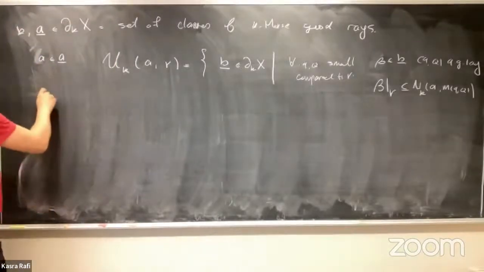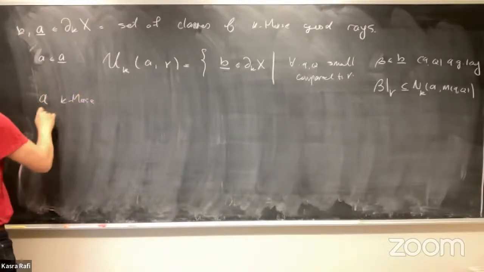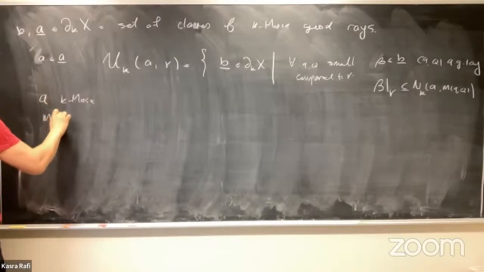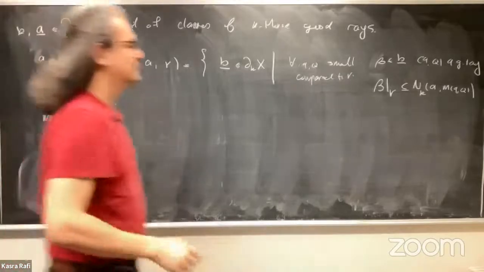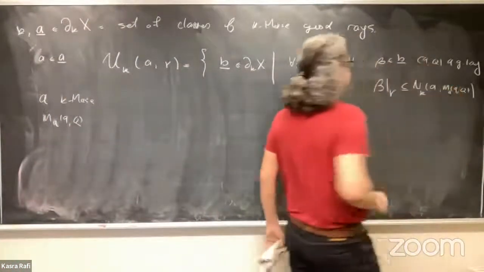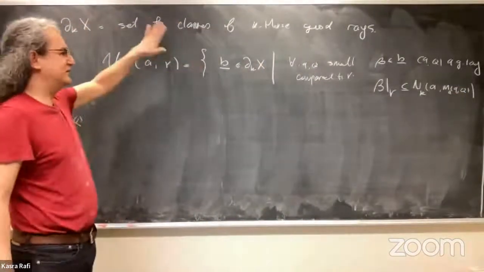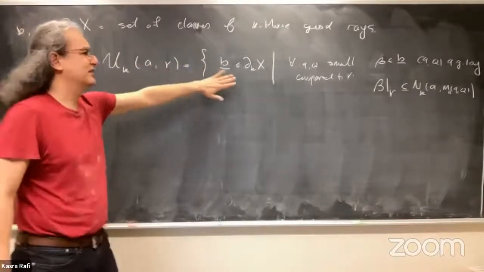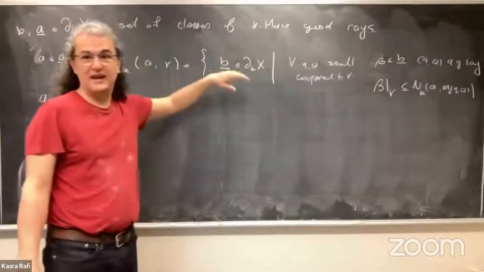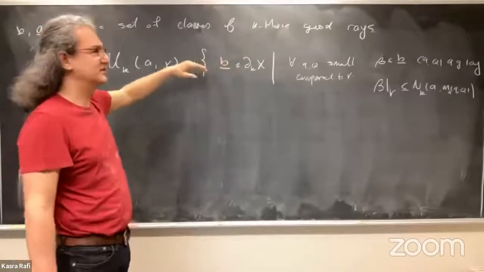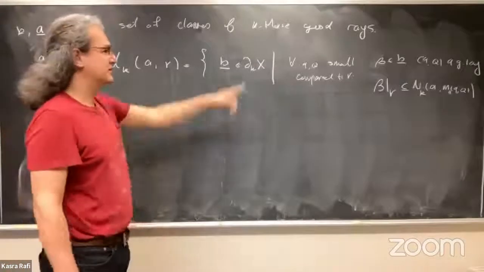So remember, A is kappa Morse, right? Which means it comes with some Morse gauge. You will just write M_A of Q, Q, which says that the QQ guys have to be this close. So yeah, we have done the work before. So here our thing is kind of natural. I'm just saying that for B to be close to A, every quasi-geodesic in B has to kappa fail travel A up to distance R, right? But of course the Q's have to be small.